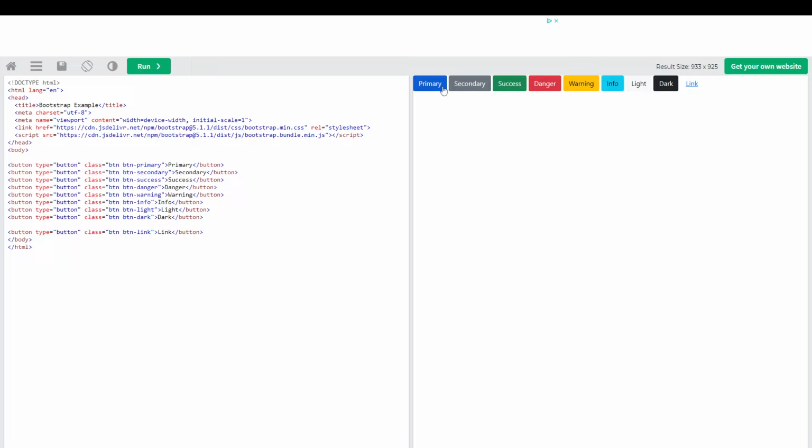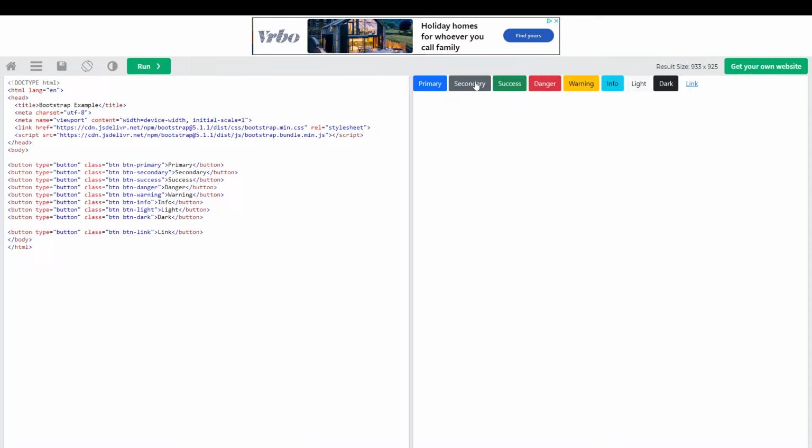They're similar to the styling that they have for their background colors and fonts and things like that. So they've got primary, secondary, success, danger, warning, info, light and dark, things like that.